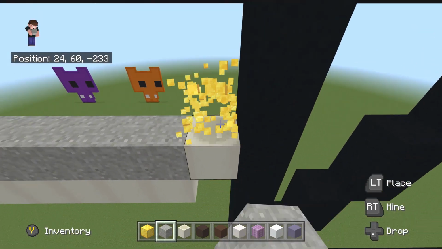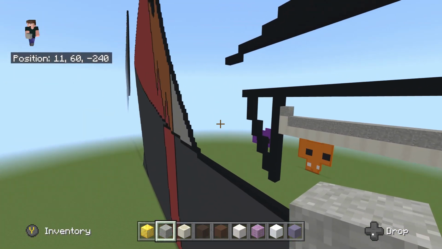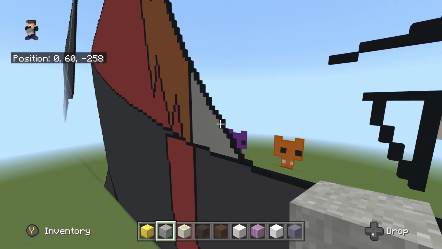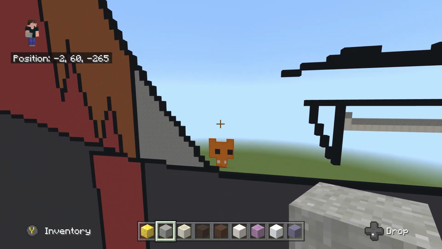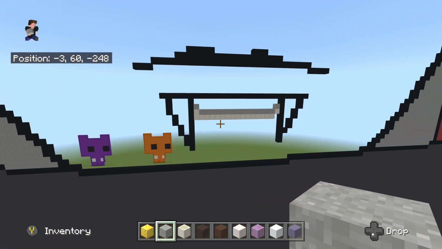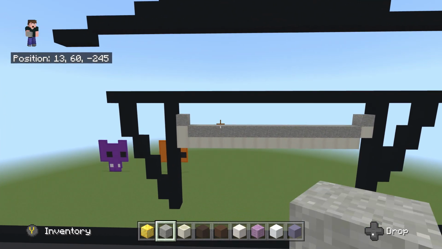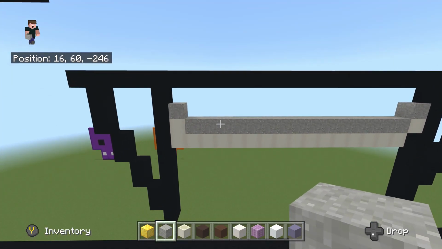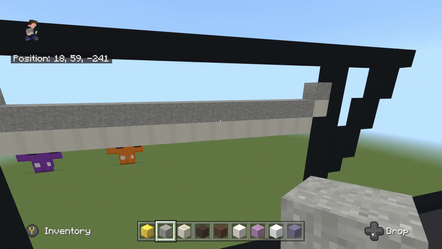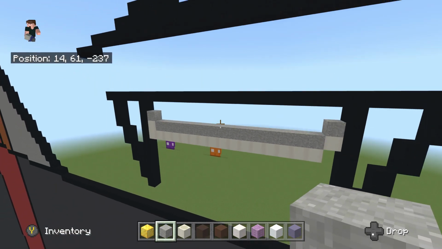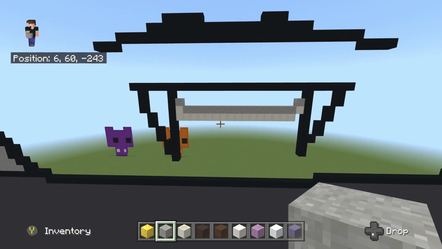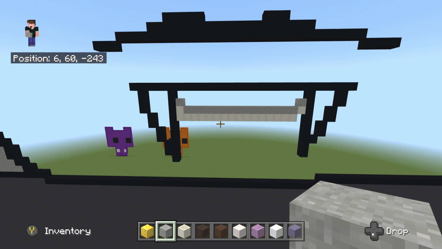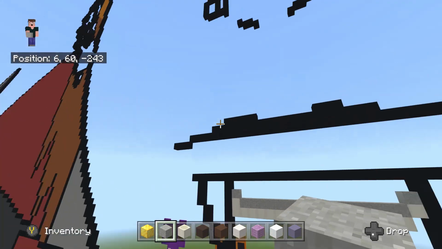And also, as a lot of the areas are going to just fall to the ground, there's no point destroying the gold block until you actually fill in the light grey concrete powder. The reason why I chose this one first is because, as you can see, the bone block is underneath, so the light grey concrete powder can fall on top of the bone block. But yes, once it comes to actually destroying the gold block, I would wait until you've completed everything.